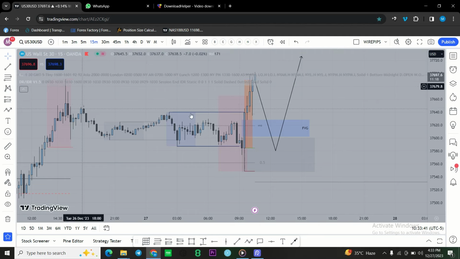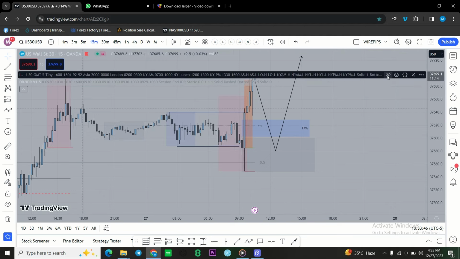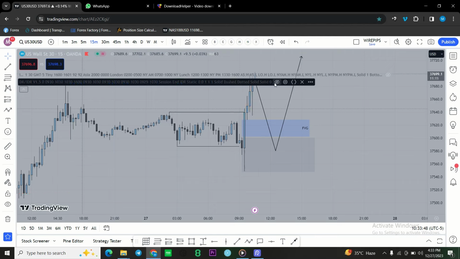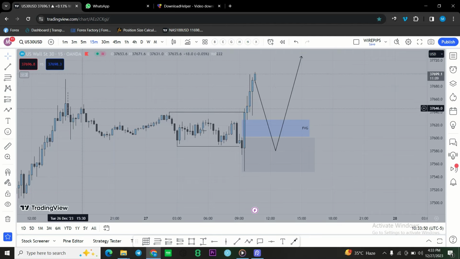Forget about all these highlights you see here. I use it to map out my kill zones and all that. I can keep my chart as clean as this. I already know my kill zones. I already know my London high and low, my Asia high and low, my New York high and low. I already know the timings and all that. As clean as this, I can just leave it this way. I already know this is what I'm expecting. So it's very simple.